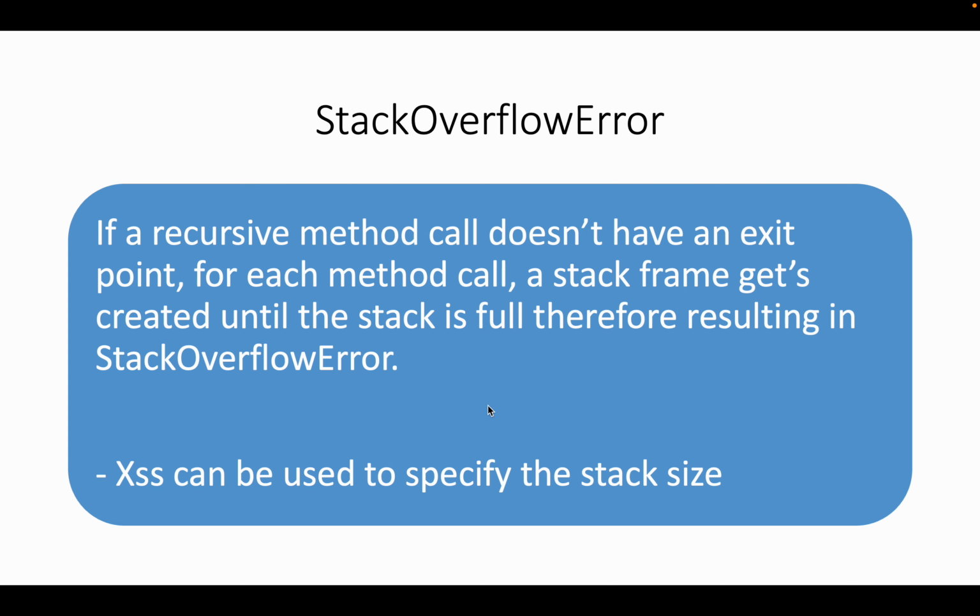Then we have what we call the StackOverflowError. The StackOverflowError occurs if a recursive method call does not have an exit point, or it recurses infinitely. For each method call, a stack frame gets created until the stack is full, therefore resulting in a StackOverflowError. The Xss option can be used to specify the size of the stack.